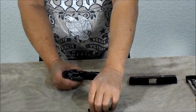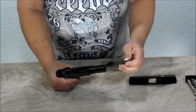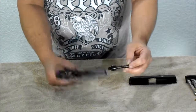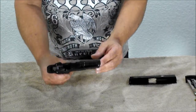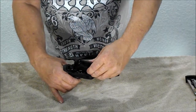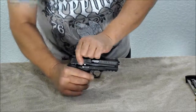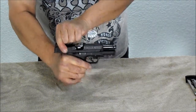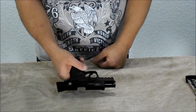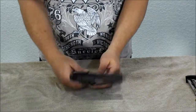Putting it back together: guide rod back in with the notch down — let me see how it's chamfered on this — so we want that pointing up. Slide it back into the slot. Line the barrel and the guide rod up on the slide. Pull the slide back until you feel the back end drop in. Lock the slide back. Rotate the takedown lever back into the up position. Release the slide, and we're back together.